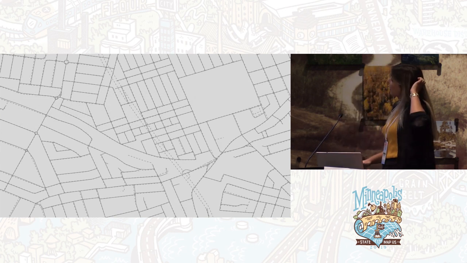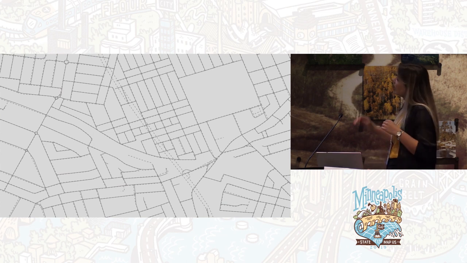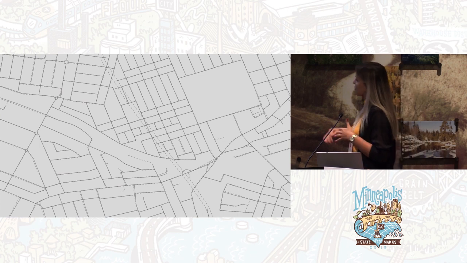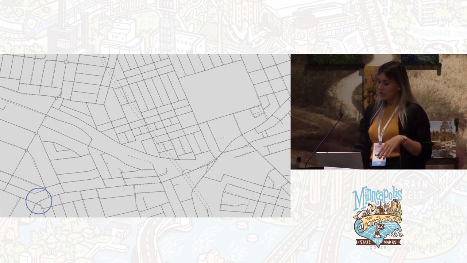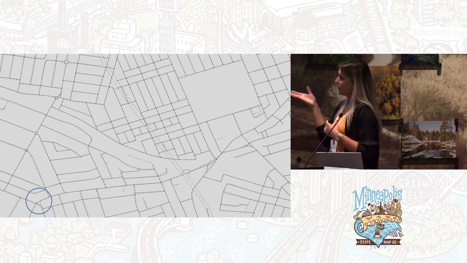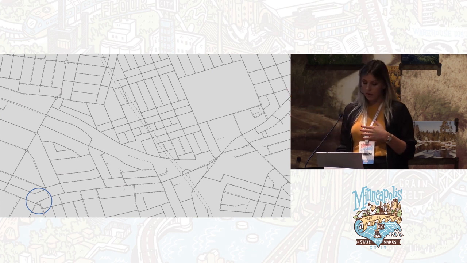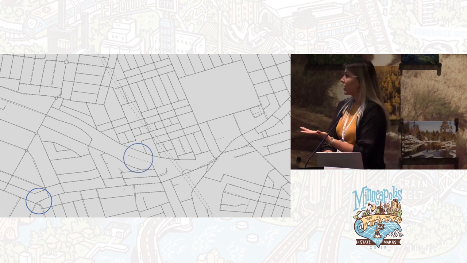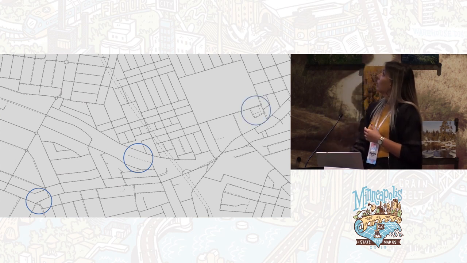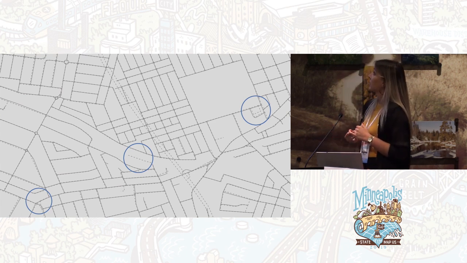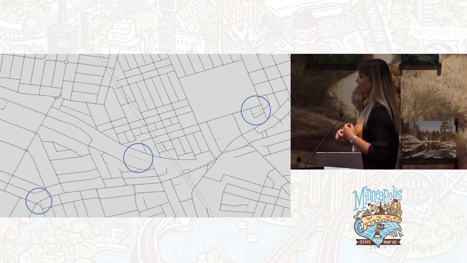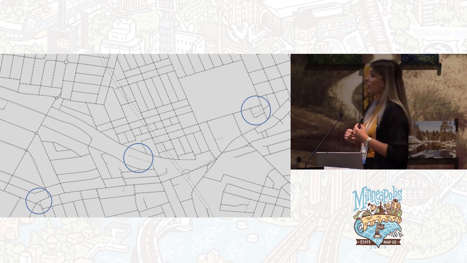So this here is, I'm not sure how clear it is enough for you. These are road geometries from two data sets. One of them is represented with a solid line, the other one with a dashed line. And this is just to visualize. We can do some kind of conflation by naked eye, right? Here we can see that two data sets have different representations of the same intersection, or that one data set is potentially missing a road, has an unmapped road. Or here, I'm guessing this is a parking lot by its structure, but we can see that one data set has a more detailed representation of a parking lot. And this is all great, but we definitely need a faster and a more scalable way to do that on a much larger area than this.